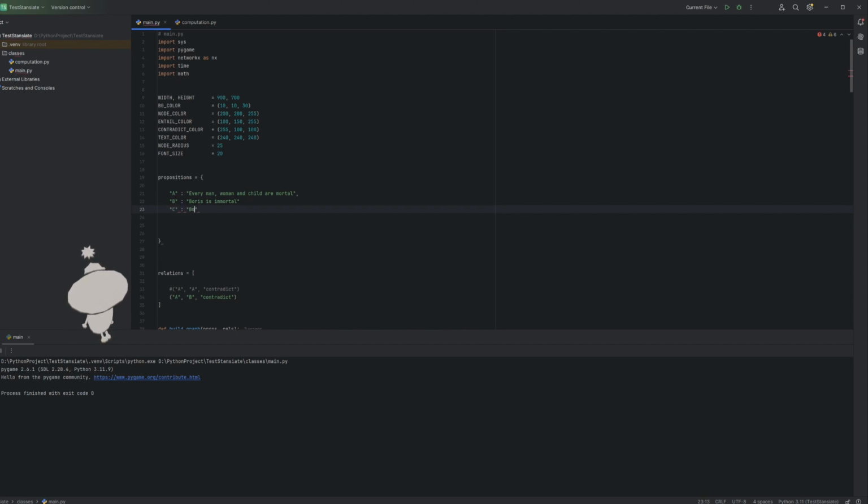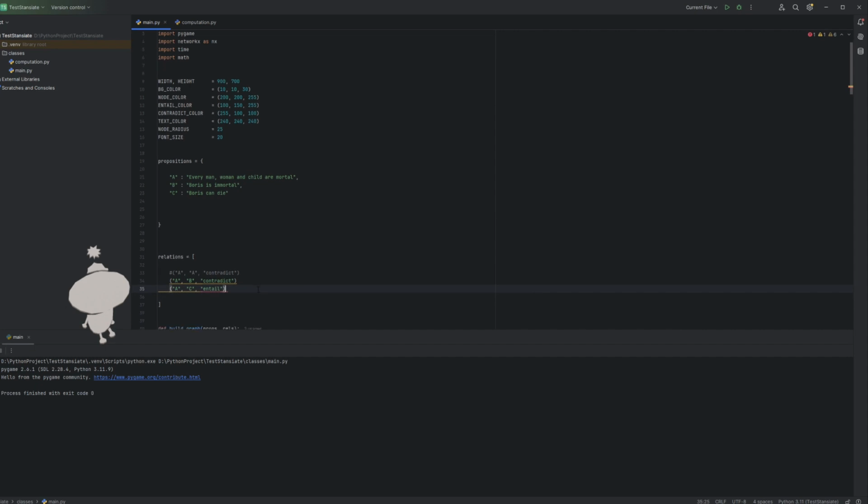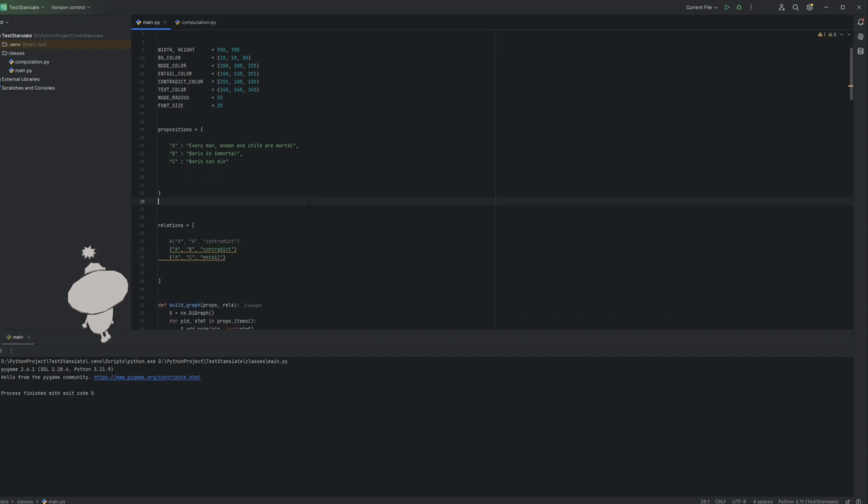But then, what if we took it a step further, and I wanted to have a statement C, where I said, Boris can die? Well, as you would guess, that's, again, another contradiction. Because by doing that, it will imply that A and C actually entail each other. So they are entailing, as it fits into the narrative that there is no such thing as an immortal person. But then this also would contradict the previous statement, because I just stated that every man, woman, and child are immortal. So, of course, there's going to be an issue here.